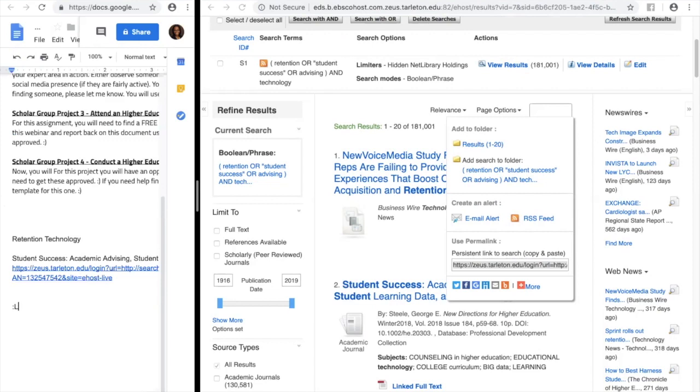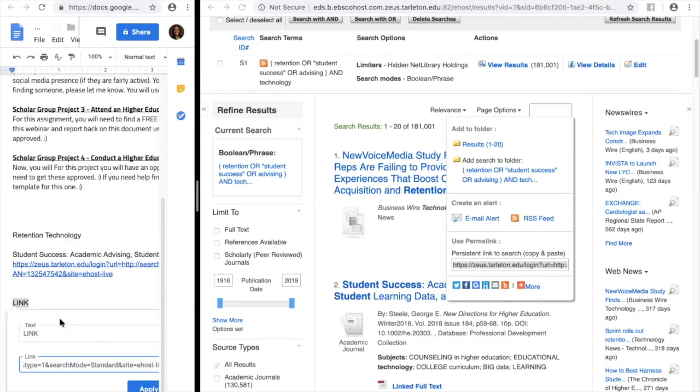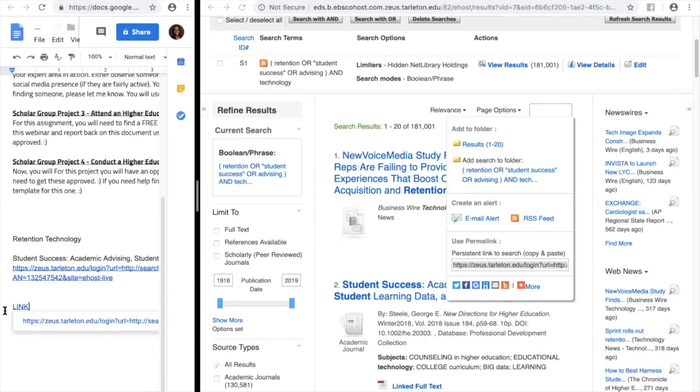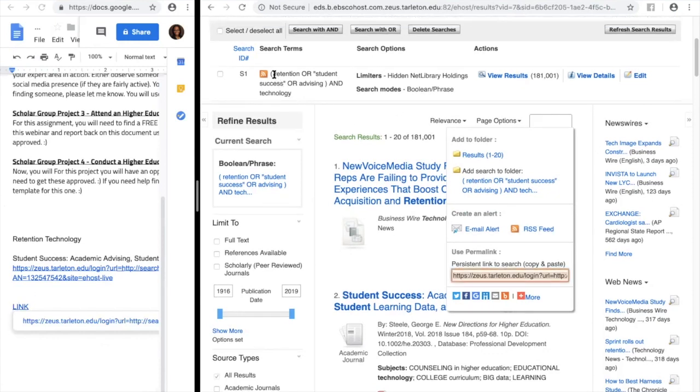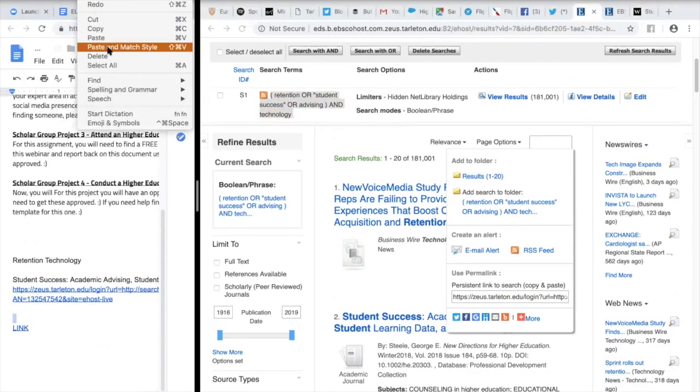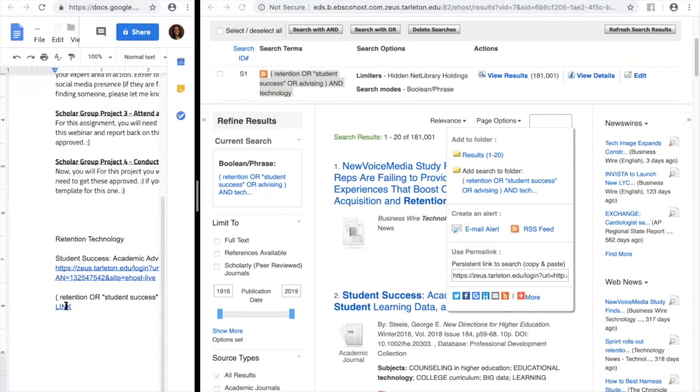I'll just put link on the document, and then I will highlight where it says link, and press Command K on my keyboard. You just type or paste in that link from the databases and go to apply, and that's your link for that search. And because time is precious, and sometimes I forget what I'm searching for, I will paste that search in, so I never have to search for those search terms ever again.